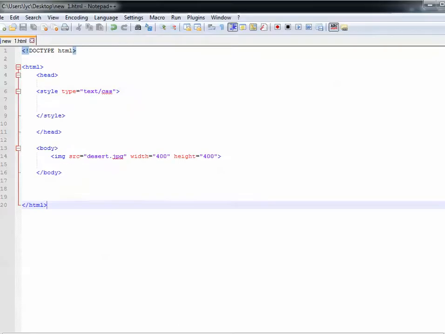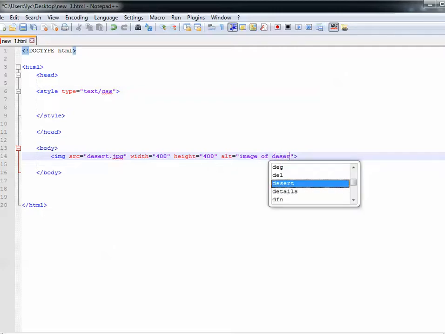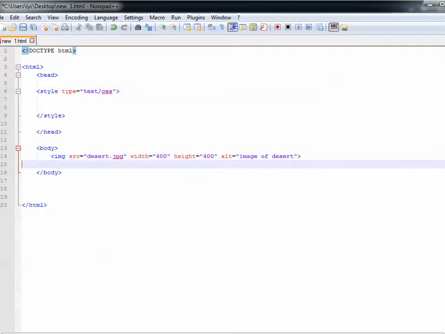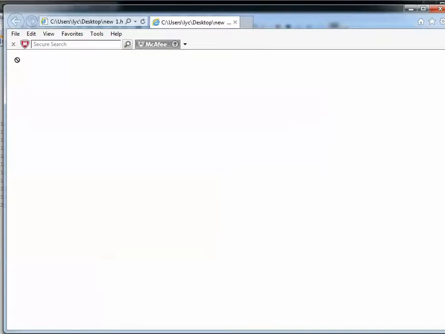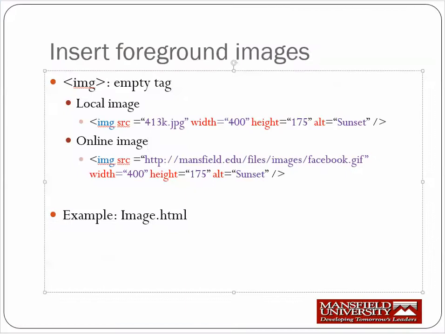We can put alt equal to something. The alt is actually just like a note: if your image doesn't display, at least we can display some note here, like image of desert. So that's the function of the alt.